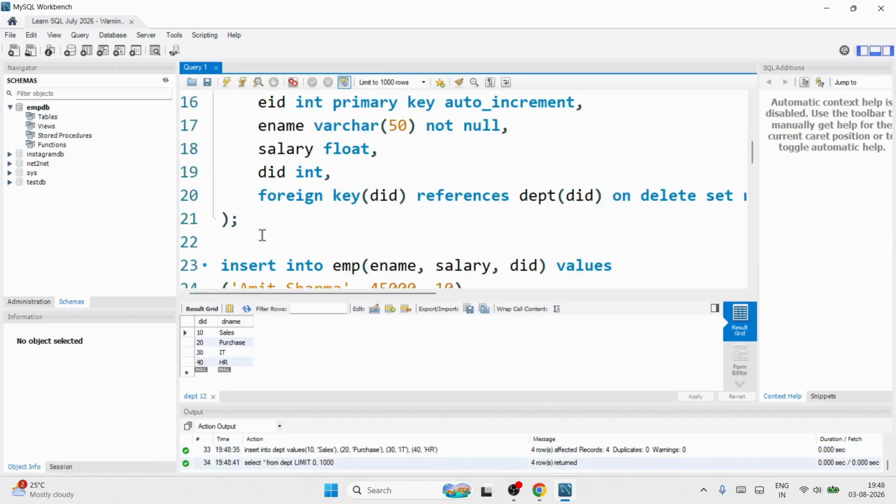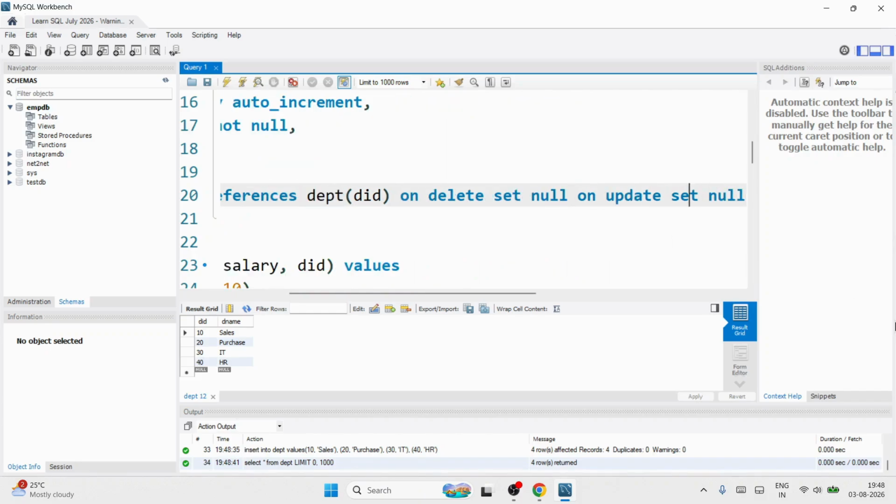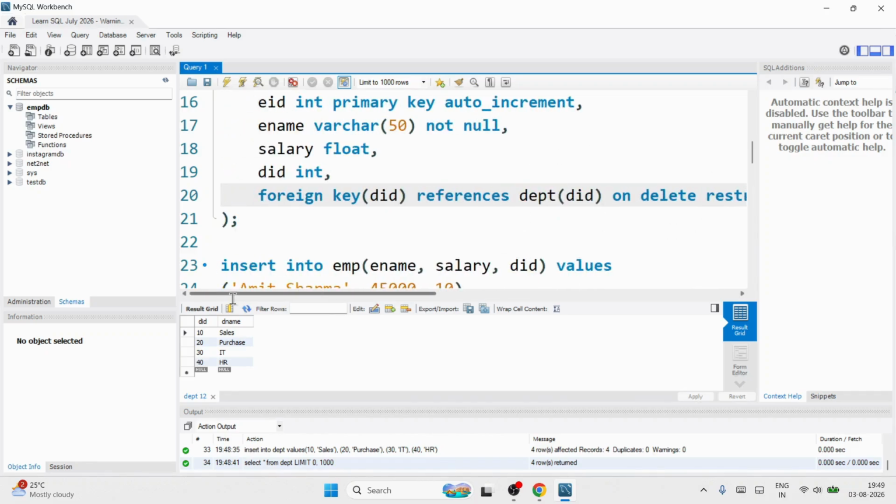ठीक है? Then I am creating employee, but here now the another rule I am giving, that is on delete set null, instead of that restrict, and on update restrict. which नहीं भी लिखा रहता था, ये पार्ट ही नहीं लिखा रहता था ना, इतना पूरा on delete restrict on update, it is by default that only. Getting?